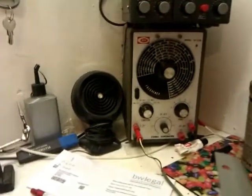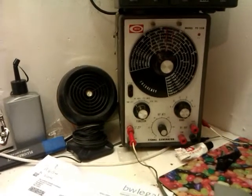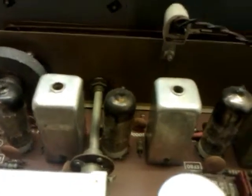And I can't check the valves because I don't have a valve tester. I'll have to look into getting one of those. But I've got my RF generator there, my signal generator there, so he will be getting connected up to this, and we'll be going through the band to make sure that everything is right, because I'm thinking of using this. I might even, when I've done this, use it, because I think it's going to make a pretty good radio. So we'll give this the full 5-star treatment.